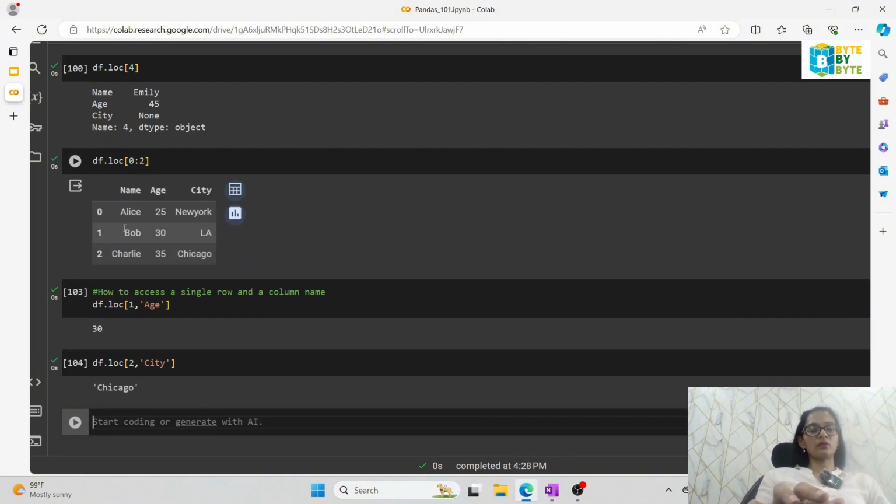Now I want to retrieve Bob. Bob means the name of the row is 1 and the name of the column is name.